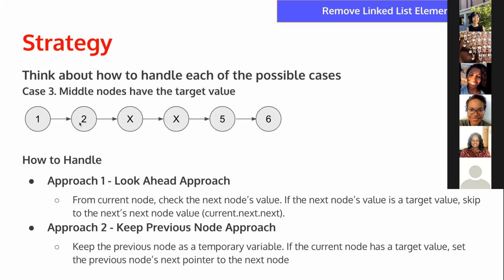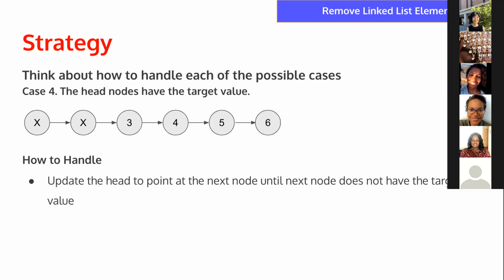By the time you get to this node of X, you realize that it has the value that we want to delete. So what we want to do is have the previous node, which will be the node of 2, point at the current's next. So we'll be pointing to this one, right? There are two approaches that we can do here. Either way works. It's more a matter of preference at this point.